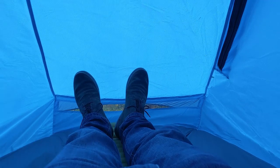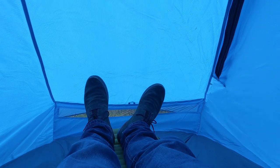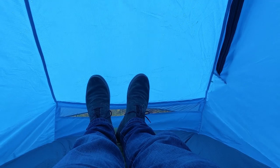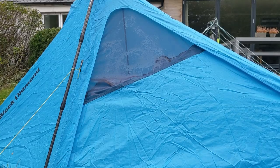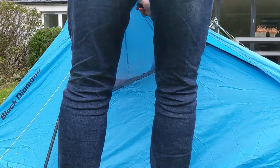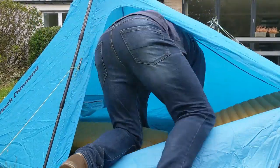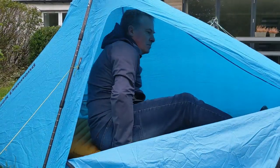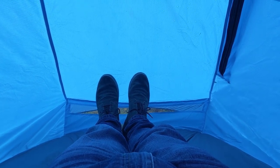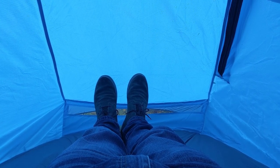Right, I think here is the crux for this tent — it's the foot box. It's so low and the tent is so short that inevitably your bag is going to be rubbing against the fly sheet. So there's going to be some moisture transfer. The only way you're going to sleep comfortably in here, as far as I can see, is by putting your waterproof jacket over the bottom of your sleeping bag. Now I don't mind trying that, but for some people I would imagine that's a bit of a deal breaker in a single skin. This has been mentioned in some other channels before. I think dimensionally they haven't quite worked this out.